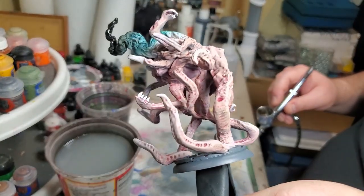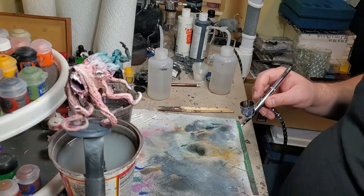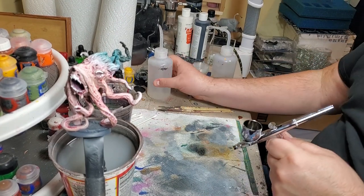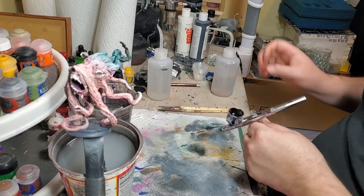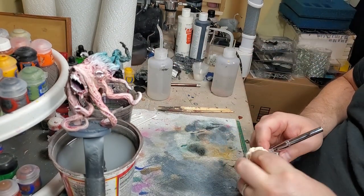I got most of the eyeballs and the teeth. So I think next up I'm going to wash those teeth with a little GW Reikland Fleshshade. That should really bring out the nasty. And after I do that, I will do a wash with, I believe it's Seraphim Sepia from Games Workshop as well. But I need to go look at the bottle. I think that's the one.